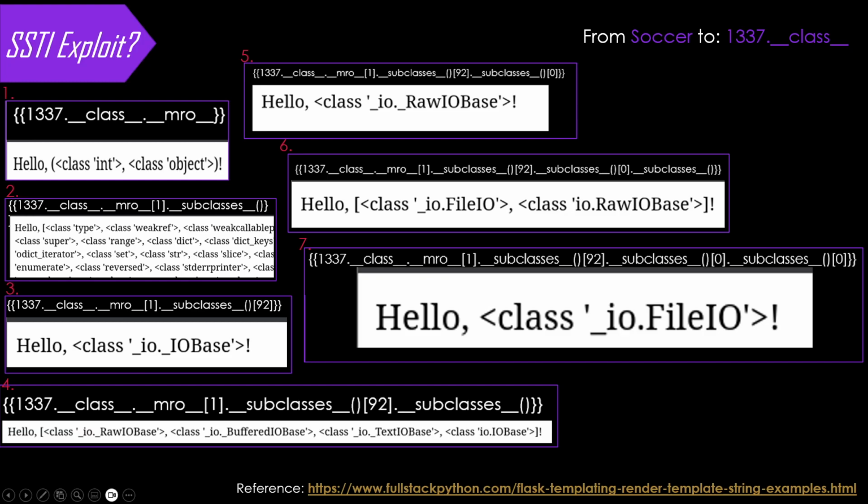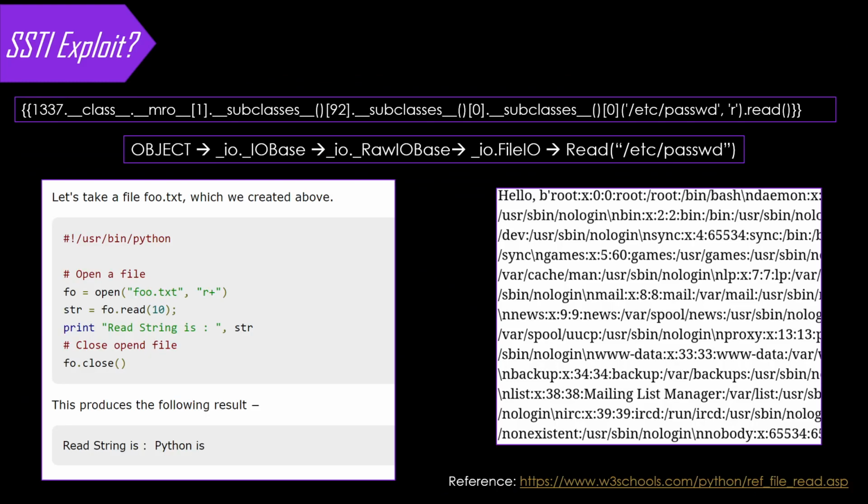Now that we reach our goal, we just need to read the password. So how do we do that? What's happening here? We have this 137.__class__.__mro__[1], subclass 92, subclass 0, subclass 0, then /etc/passwd, .read. Let me explain step by step. First we access the FileIO class by navigating Python's internal classes via the MRO and subclasses method. So that brings us to almost /etc/passwd. Then we create a new instance of the FileIO class with /etc/passwd as the file to open in read mode. And finally, we call the read method that FileIO provides on this instance to read the contents of the file. So with that, we successfully SSTI'd our way into getting the password.